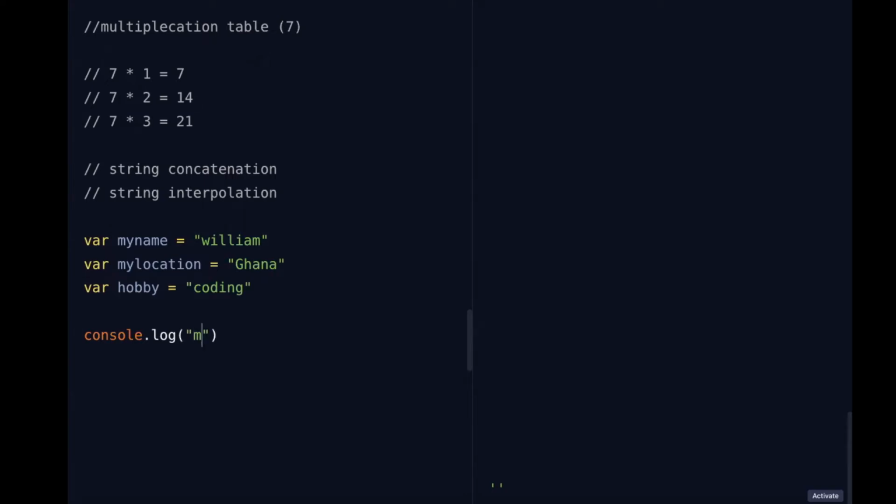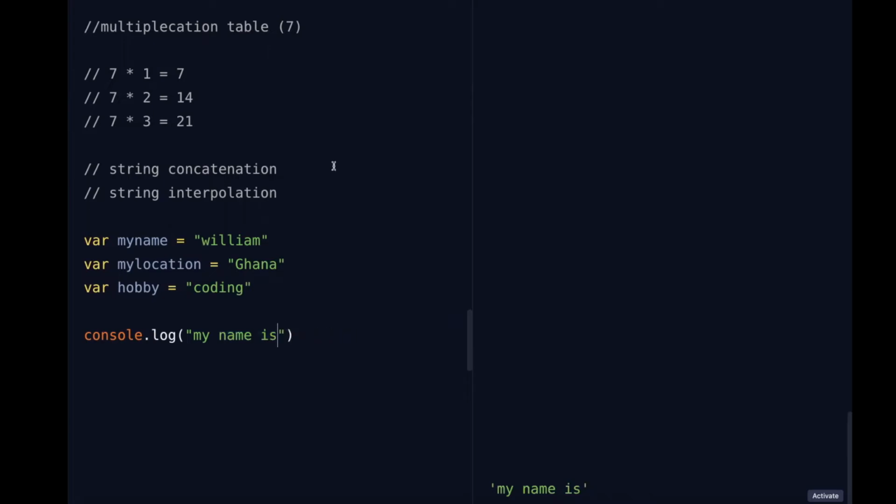But we don't want to just put William here, we want to get William from a variable, because we might even change it to, let's say, John. So we want to pull it from a variable.